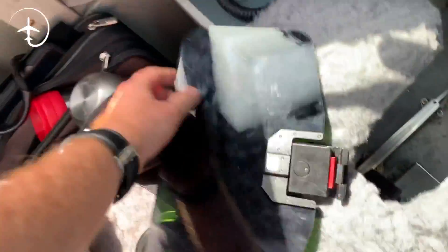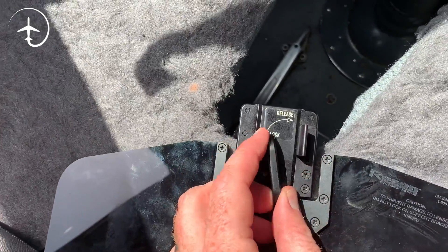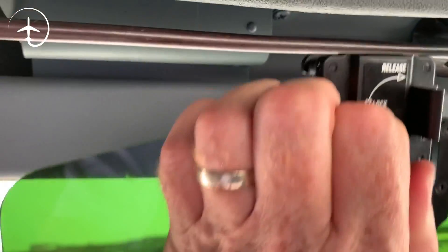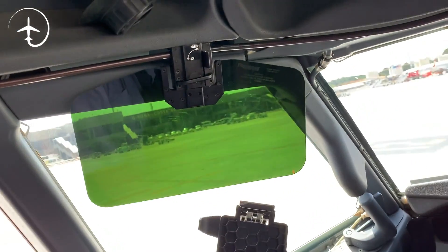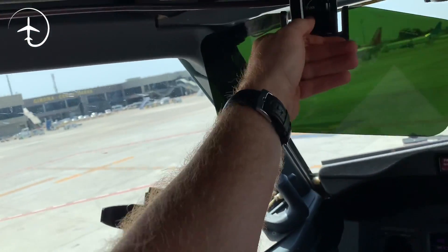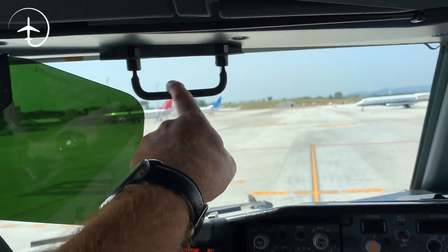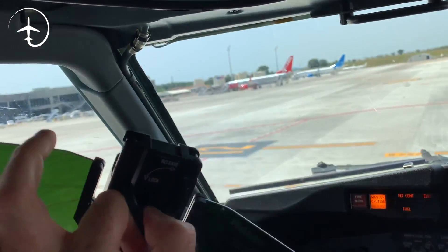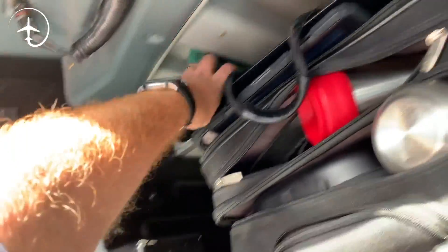That's the sun visor. As you can see, there is a release and a lock. In order to put it up, you put it to release, which releases the little hatches here. You put it up onto the little railing and lock it into position. Now it's sitting and you can move it into whatever position you want. Do not lock it onto this handle — this is only for moving around. Do not put the sun visor on that. To release it, you just open it up and put it back where it came from.